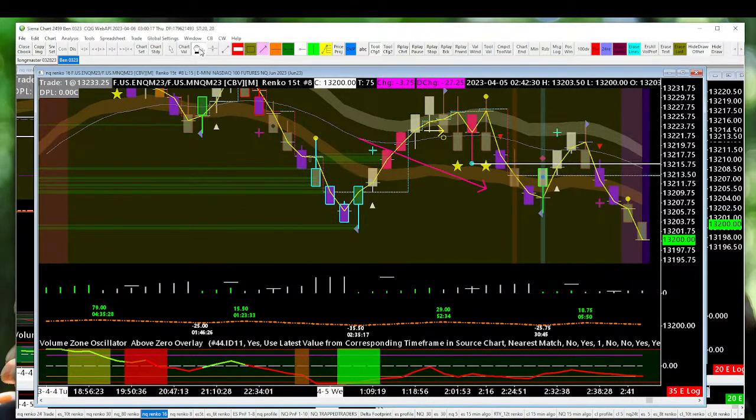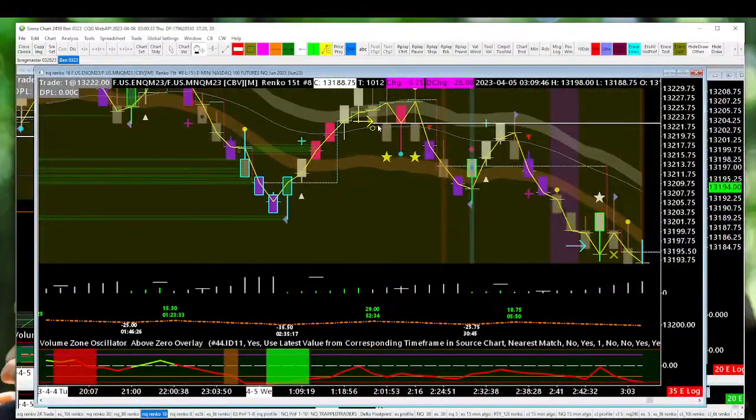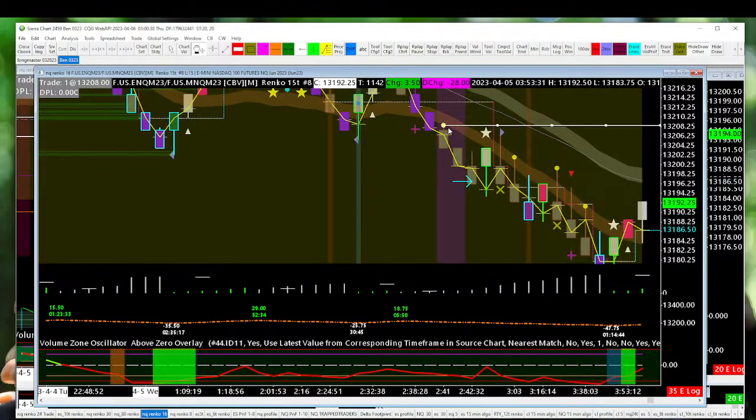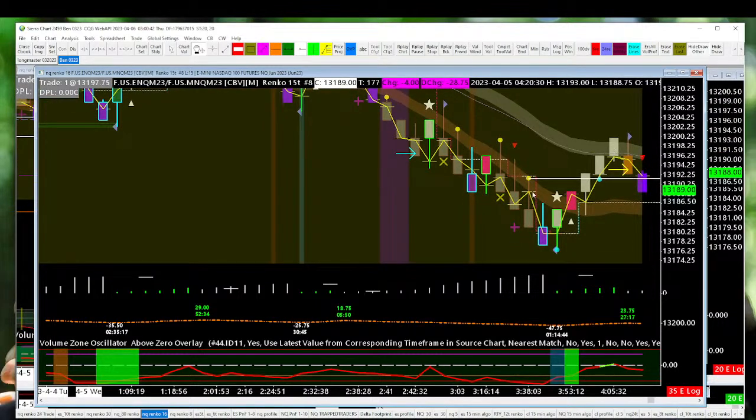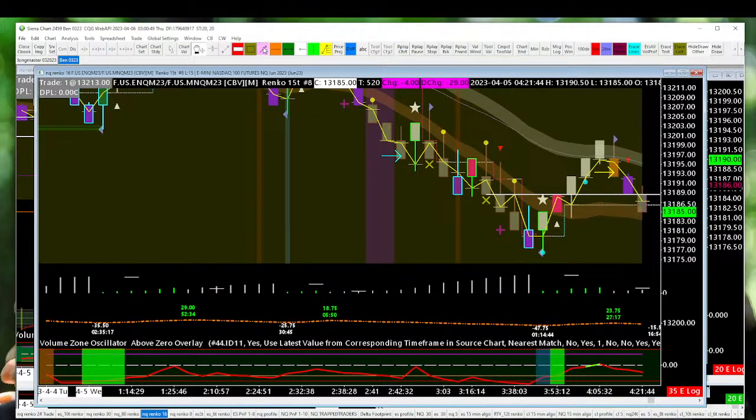So now we need to reclaim the VPOC of that bar on a triangle or the bar after it. And we do not. We can't get the VPOCs of those two bars above it. Not bearish, or not bullish, right? And so that one doesn't trigger. None of these, this one might. There we go. So it goes somewhere, stops it out. Can it reclaim this VPOC on a triangle? No. So the bar after the triangle. Triangle, bar after the triangle, VPOC below.